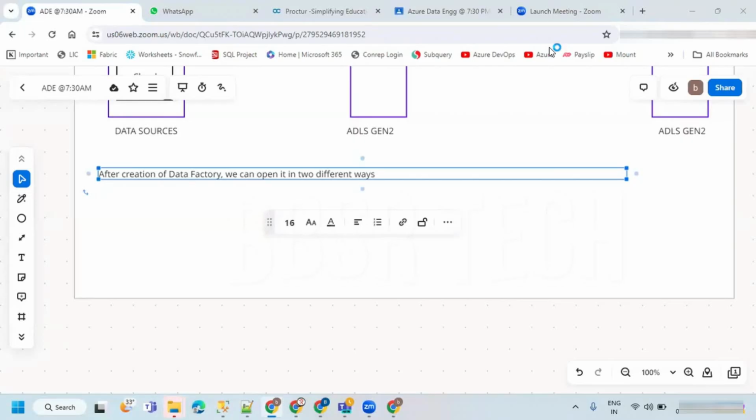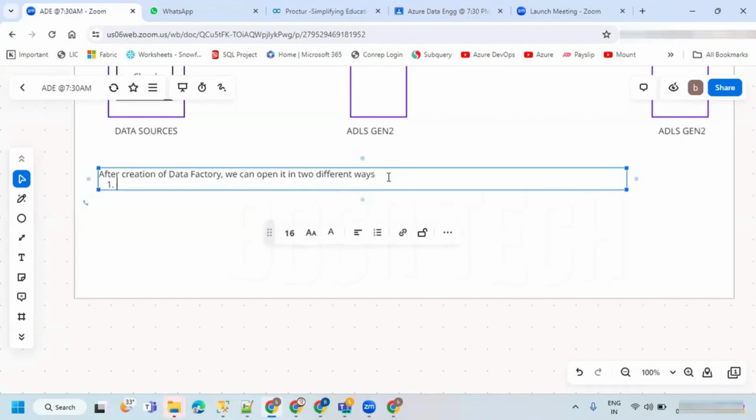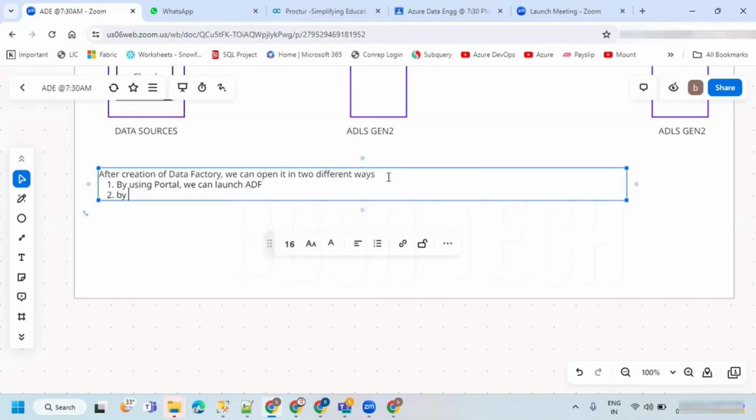So the creation part we are not going to do. For practicing only we are going to do it. In real time we don't create it. By using the portal, we can launch ADF, and by using the ADF portal, we can launch ADF.